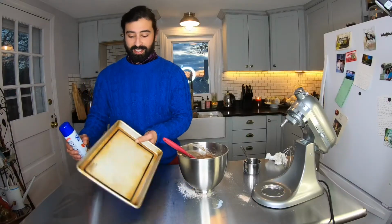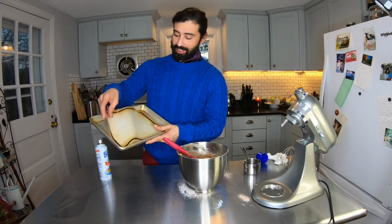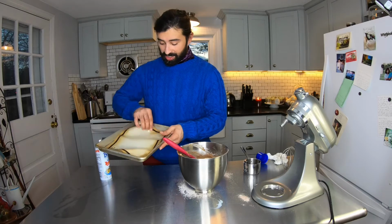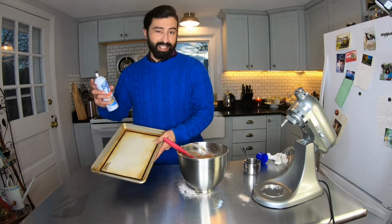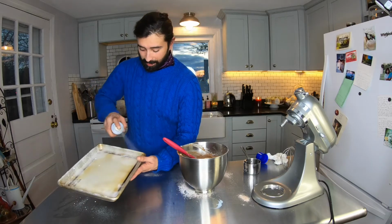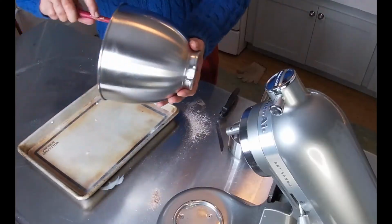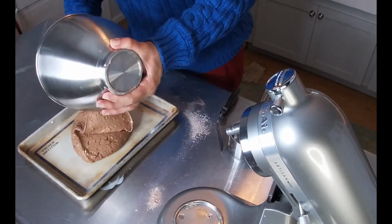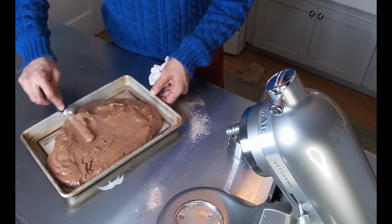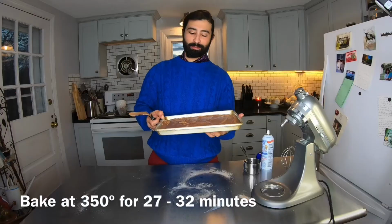And this is a 1/4 sheet pan. It's got a little non-stick silpat in the bottom. You could use parchment paper or you could just spray the whole pan with non-stick. I like to use this just to be sure the bottom doesn't stick. So spray the sides with non-stick spray and add all the batter. Smooth it out into the corners of the pan. Make sure you spread it out even. So then go ahead and put this right into a 350-degree preheated oven.